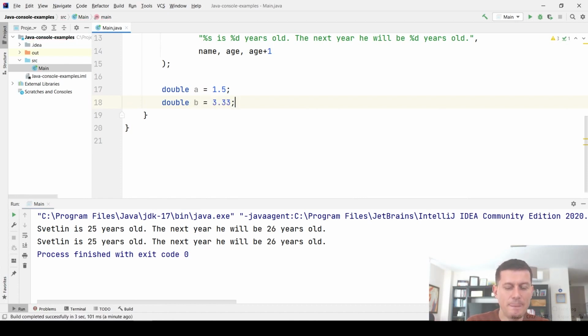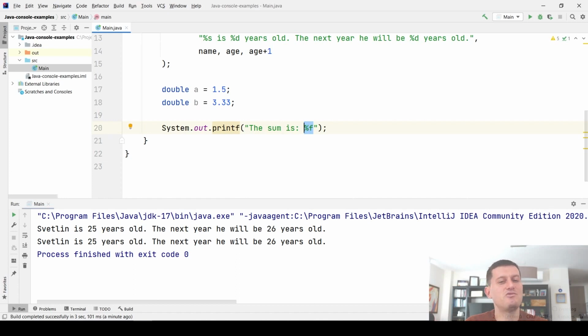So I can print with %f the sum is, and I'll print now %f, which means floating point, and I say a plus b. A plus b is the sum, and this placeholder will be replaced by this sum.